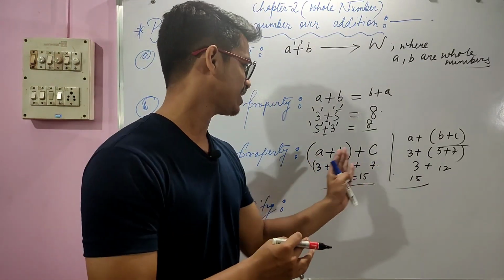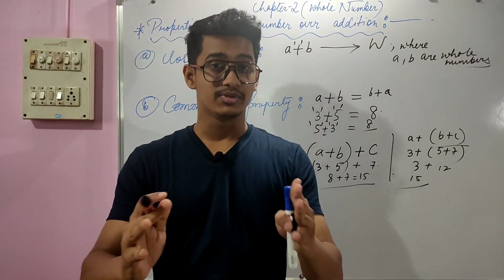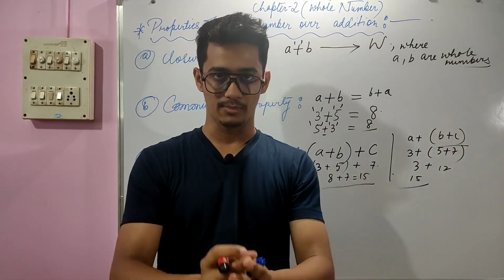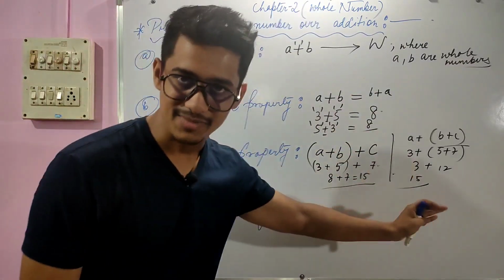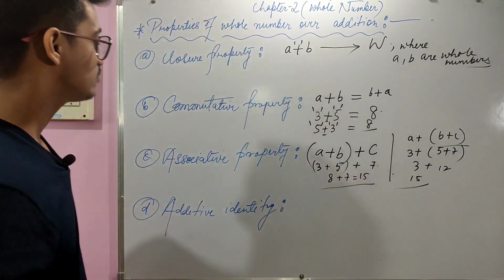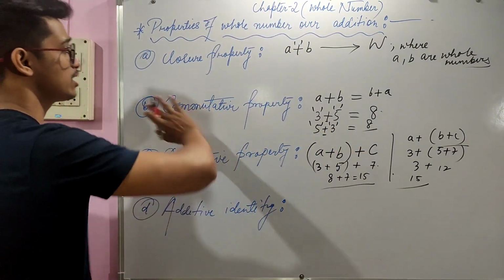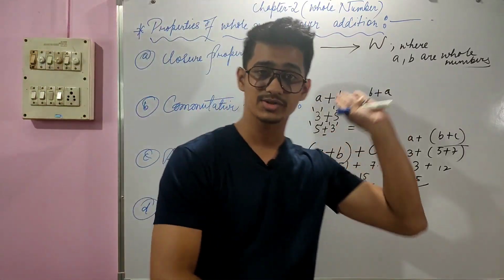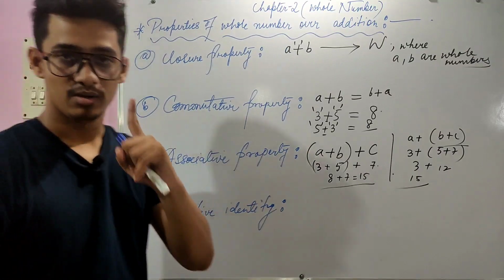So I have taken just particular numbers, right? For each and every number of the set of whole numbers, if I took each and every number, the result will be same and it will be applicable in each of the following cases. Each of the following cases that I am talking about, commutative property, associative property and closure property, for each and every number of whole numbers, it will satisfy these three properties.